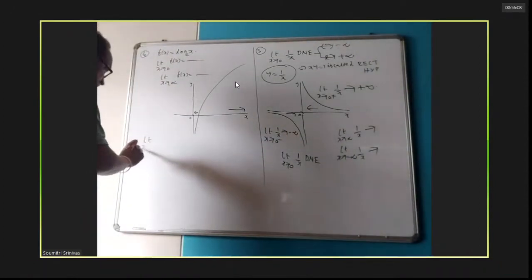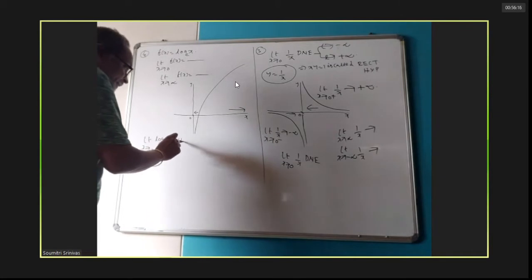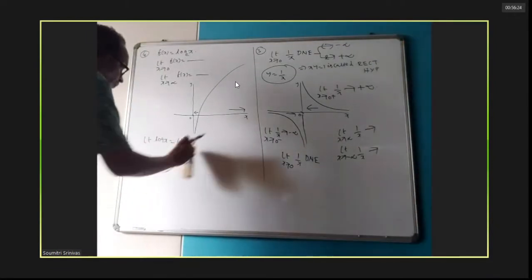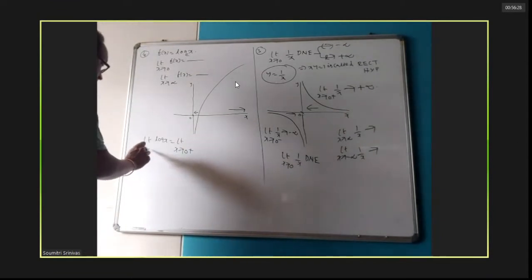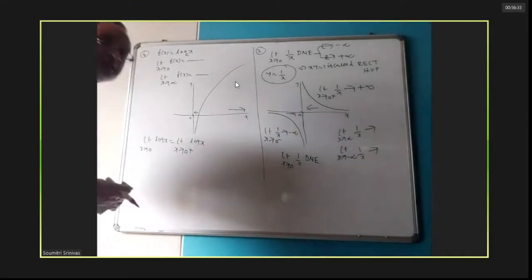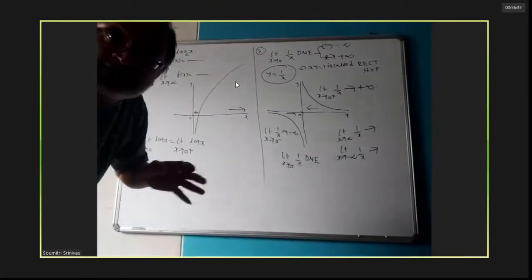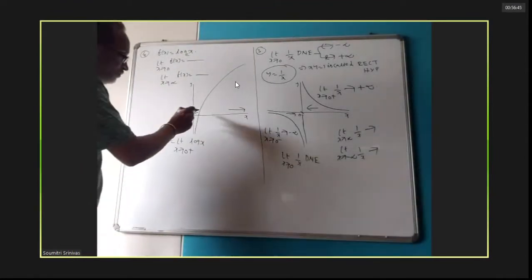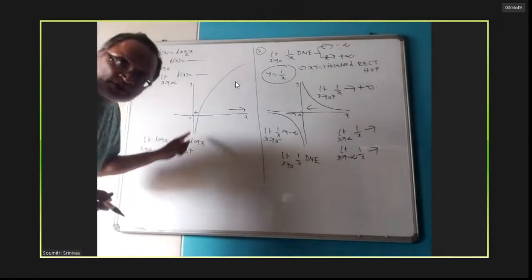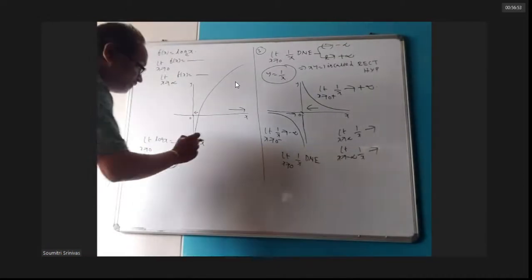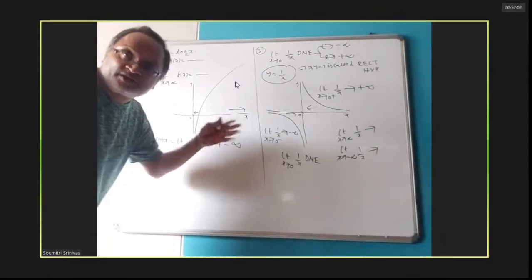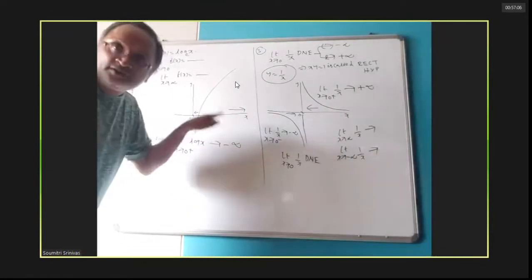Limit extending to 0 log x का मतलब क्या है मालूम? Limit extending to 0 plus log x. इसका मतलब 0 माइनस नहीं होता, 0 minus is not a part of the domain of the function. As you approach 0 from right hand side, thumbs up or thumbs down? Thumbs down, it is going to minus infinity. Is this possible for you to understand without graphs? No. Since earlier we do graphs, this is easy now.